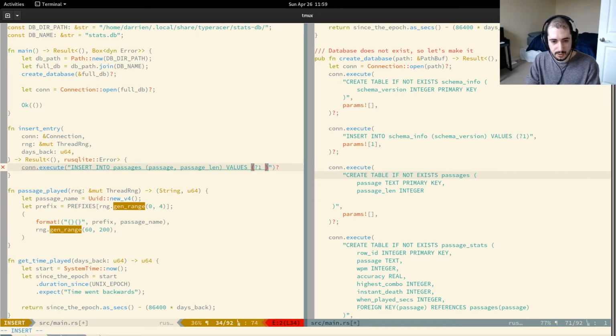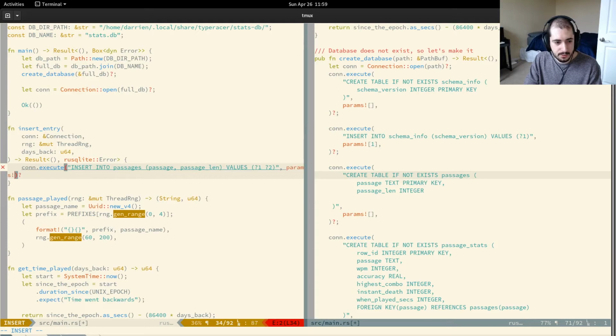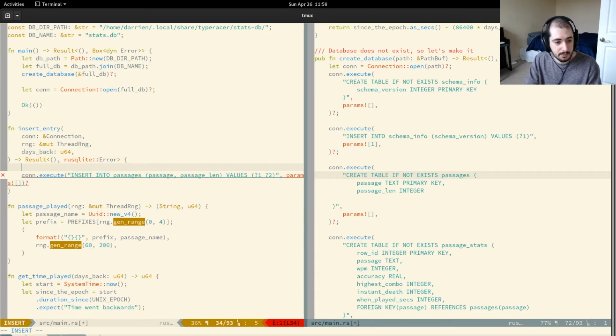Values. They use this weird question mark before syntax. I don't know. I've always seen it just question marks, but I guess it's whatever. I'm not gonna complain. It's fine. Params, and then we want the passage and the passage len. So let passage len equals. Do I need this in params? I don't think so.